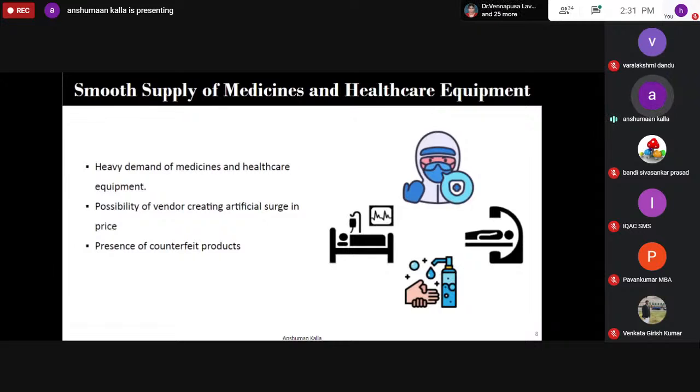Another important challenge is the supply of medicine and healthcare equipment. The pandemic has given rise to a huge demand for relevant medicines and healthcare equipment such as face masks, sanitizers, PPE, personal protective equipment, ventilators, and whatnot. Without proper resilient supply chain management, their supply can be hampered, and this can aggravate the situation. And we cannot deny the possibility of vendors hiding the availability of such essential healthcare items with them, just to create an artificial inflation in the prices and gain more profits. We cannot ignore this possibility.